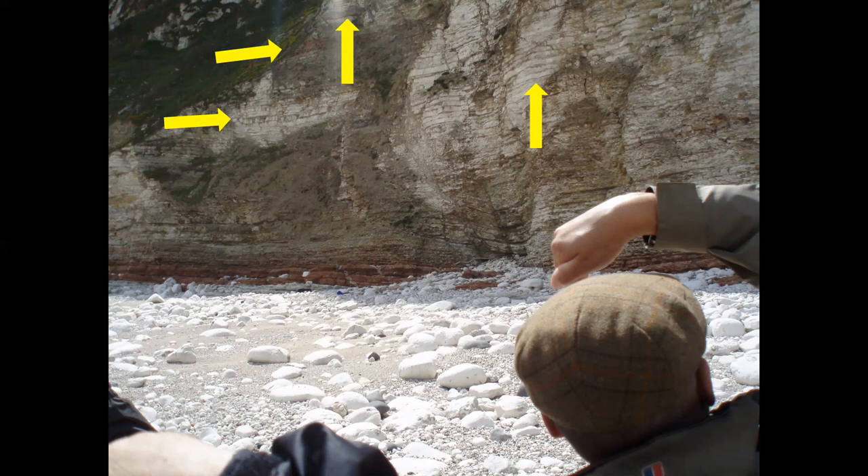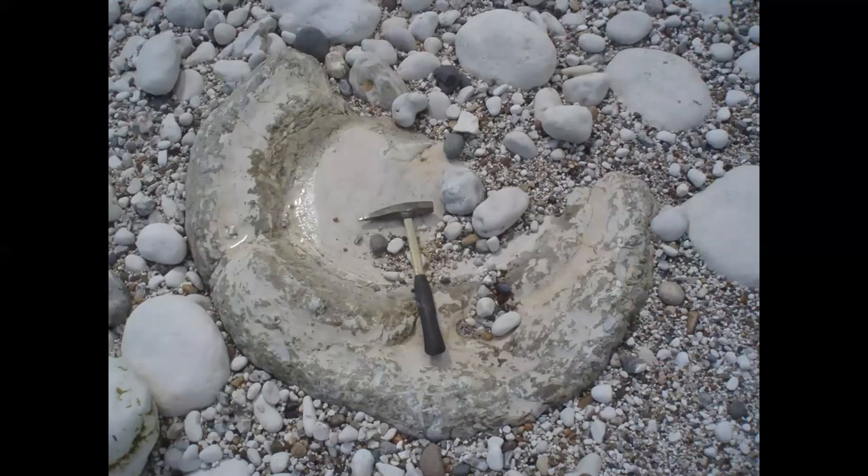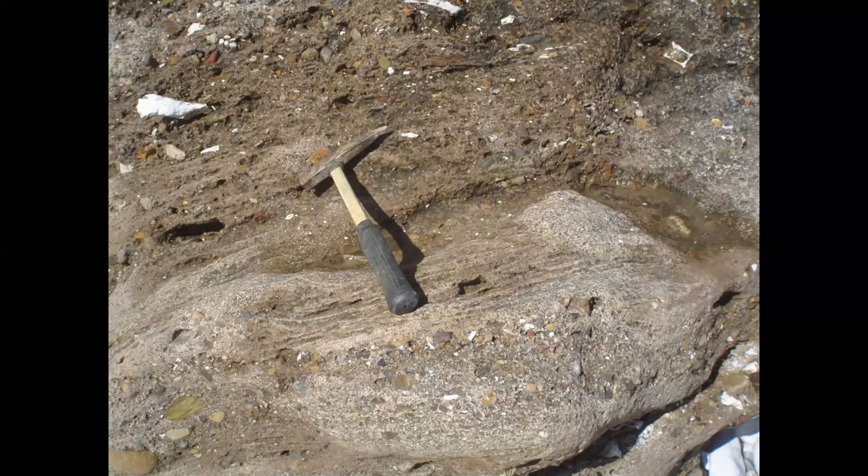Examination of fallen blocks at the foot of the cliff provides a microcosm of the geology of Flamborough Head. This large flint — the hammer is 35 centimetres long — is typical of the type referred to as paramudra: an annulus of flint with a core of hardened chalk, believed to be the infill of a burrow of an infaunal organism sometimes referred to as Bathichnus paramoudrae. They first appear in Turonian chalks of the Burnham Chalk Formation about 90 metres above beach level at Speeton. This fallen block is of calcrete — sands and gravels cemented by leached calcium carbonate in an arid or semi-arid environment — from the Pleistocene deposits which blanket the chalk, and we shall come across other examples on our journey around Flamborough Head, notably in part four.